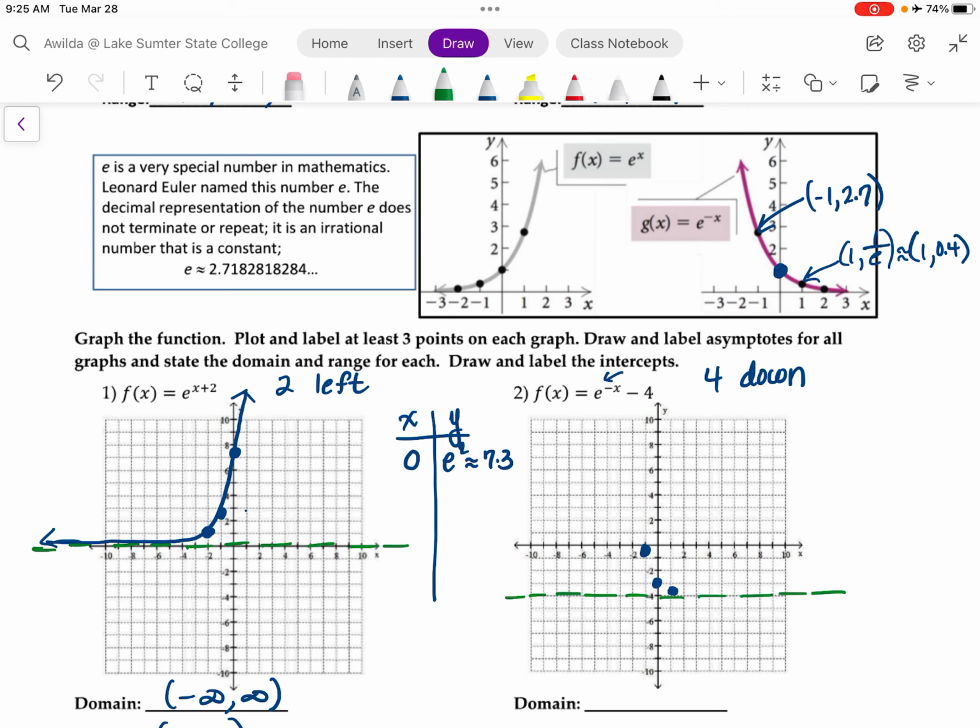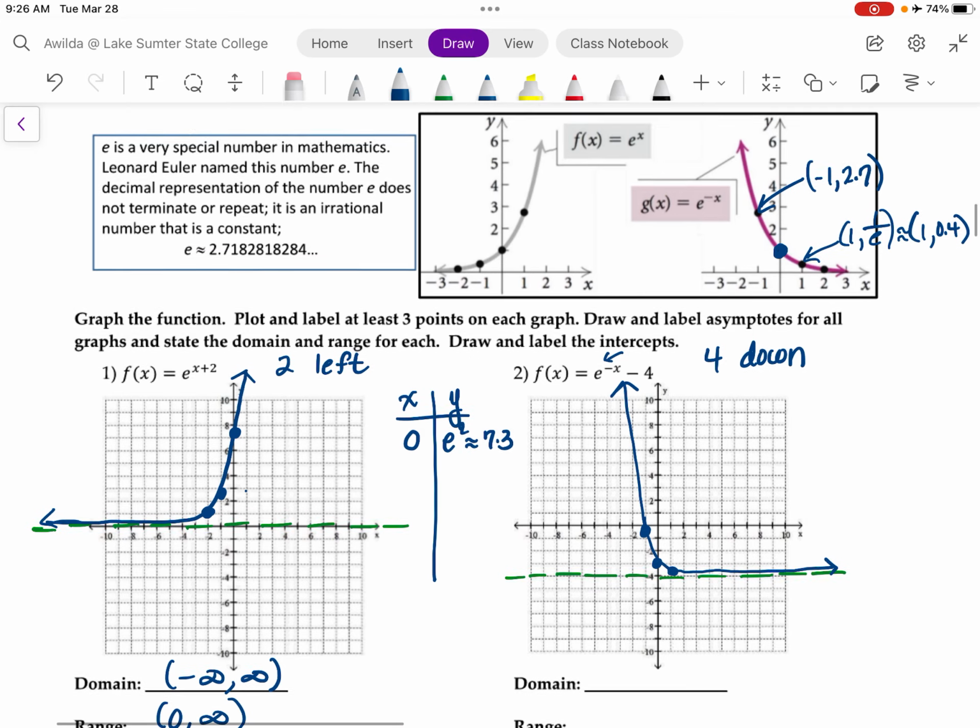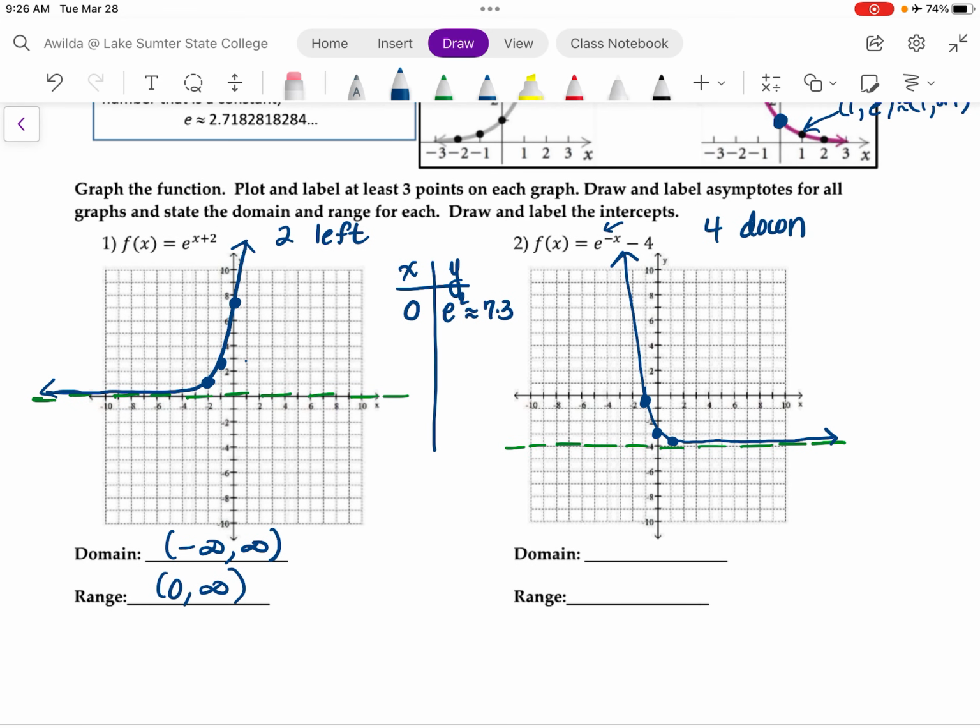Again, super important that you think about these asymptotes as you try to complete your graphs. So I know that this function is going to increase very quickly as we move to the left. It's actually decreasing as we move to the right, and it's going to get closer and closer to that horizontal asymptote, but never crossing or touching it. So this is a pretty good approximation of what that graph would look like. I may have missed some exact points here toward the top, but overall this is a pretty good approximation.